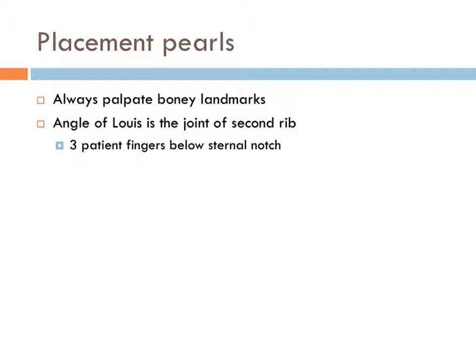You can palpate it by running your finger up and down midline on the upper part of the patient's chest, and you'll feel a little bump there. And that's where the second rib joins the sternum. So if you feel that bump, and then you come laterally and down a little bit, your finger will fall into a little space. That's your second intercostal space. Then you feel down 3, 4, then you're in the fourth intercostal space. You can place V1 and V2, and the rest based off of that.